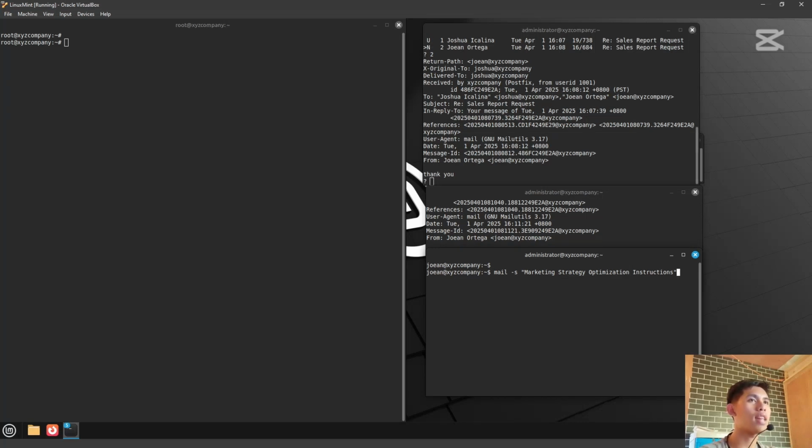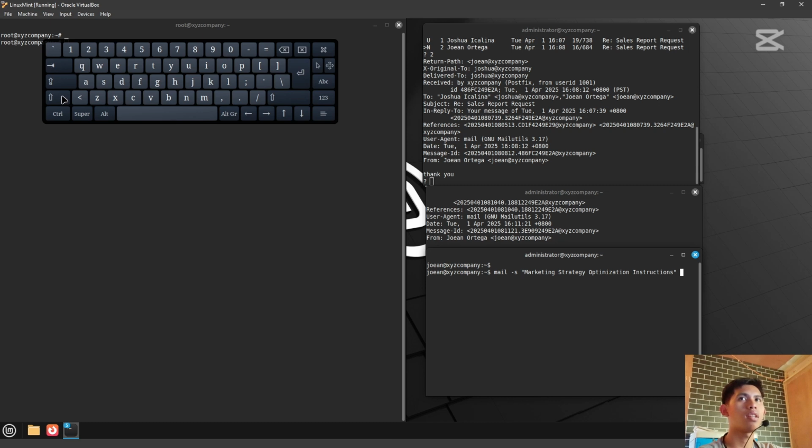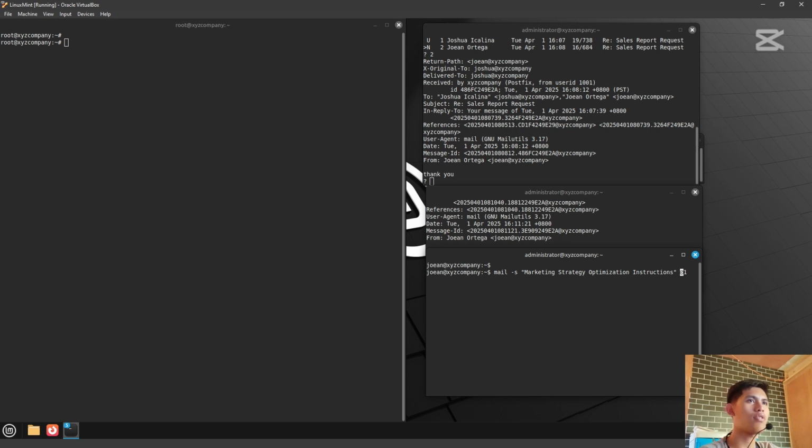To do that, let's type the email recipients separated by space. Let's copy this, we'll use that later. First Leia at XYZ company, then space, and type another email recipient, and enter.